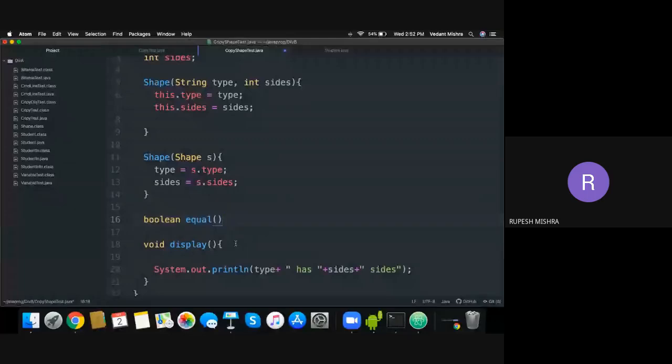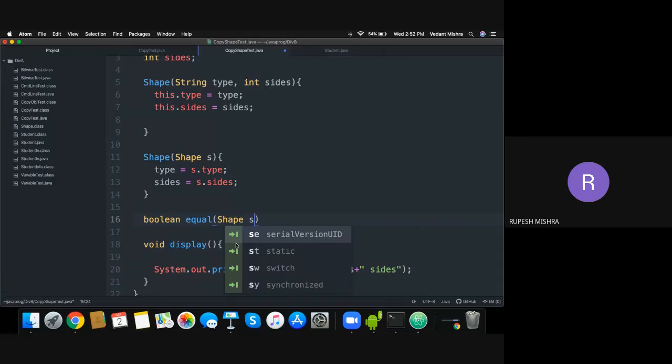This method will take some other object as input. So in the parameter, I'm passing an object, just like we passed one in the constructor. Similarly, we are passing an object as a parameter in the method equals.